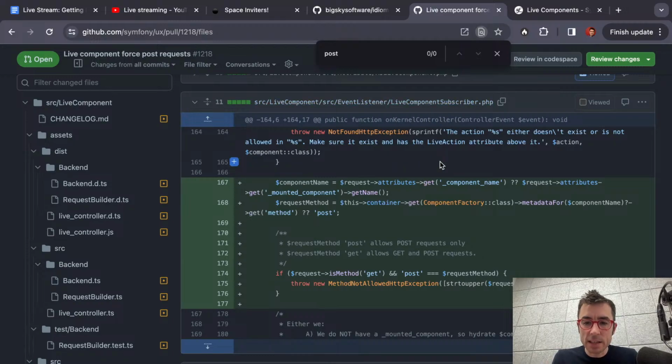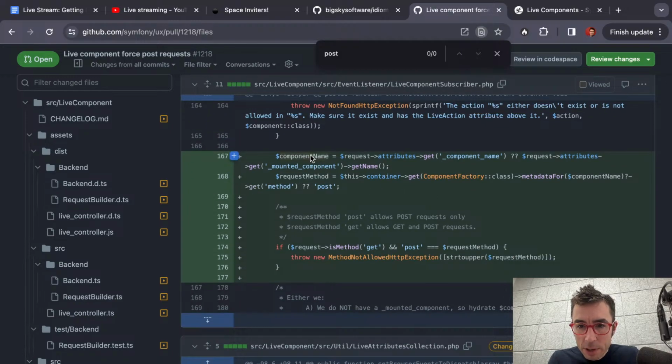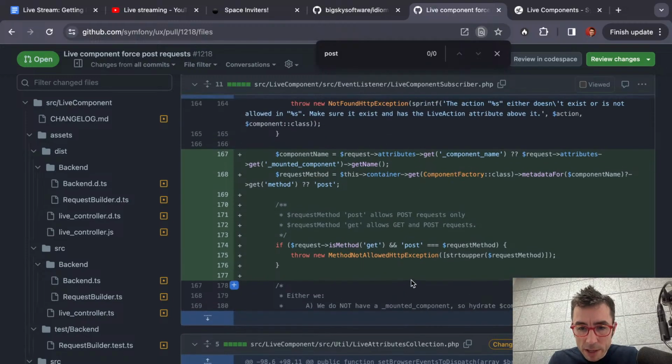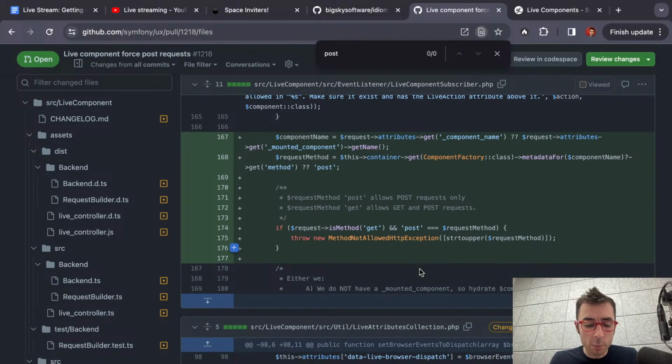It kind of sets things up and ultimately helps call your controller. There's an internal controller behind the scenes. But here it's grabbing the component name, it's grabbing the request method, and it's basically just checking to make sure that you're using the correct method. So if we have POST only, we're not allowing for a GET request, so that's fine.